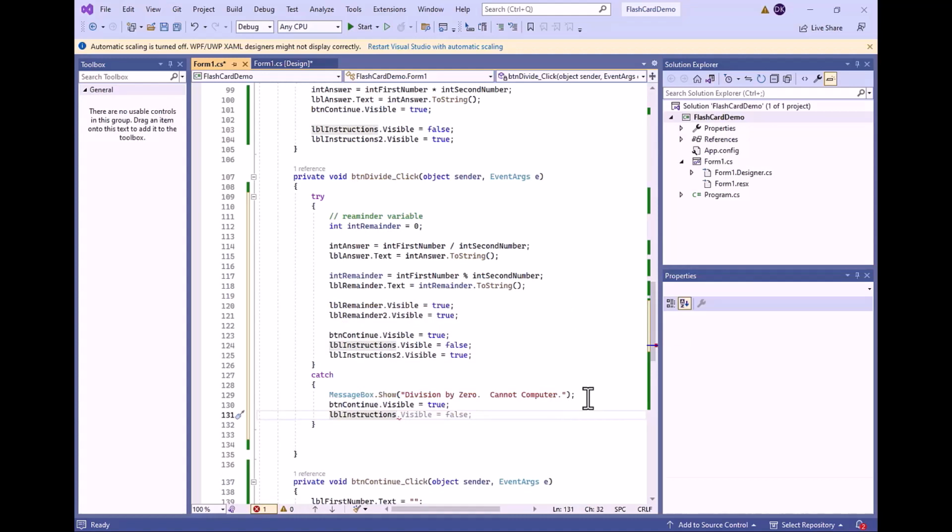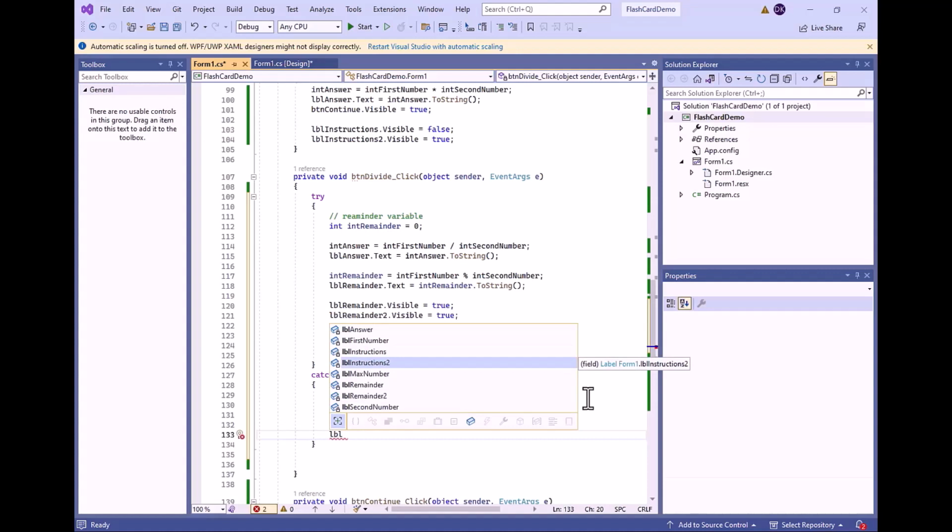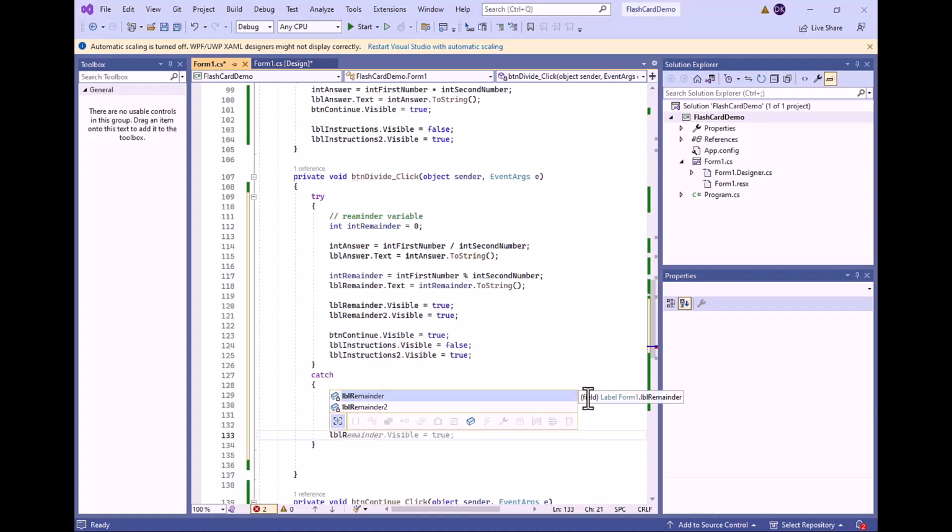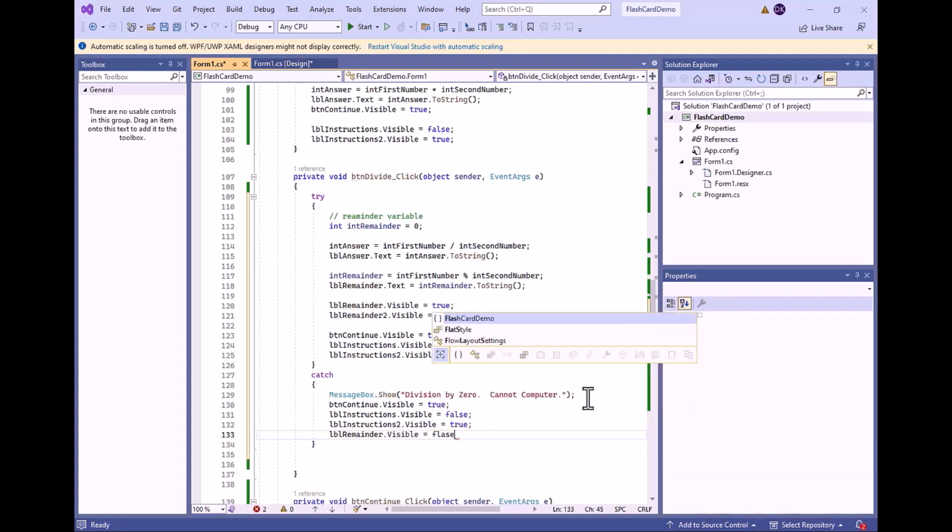This one visible is going to be false, and this one, instruction 2, is going to be equal to true. That's going to work out fine. And we also want to say our remainder piece, LBL remainder, that's having a problem. Remainder dot visible is equal to false. Oh, I can't spell.